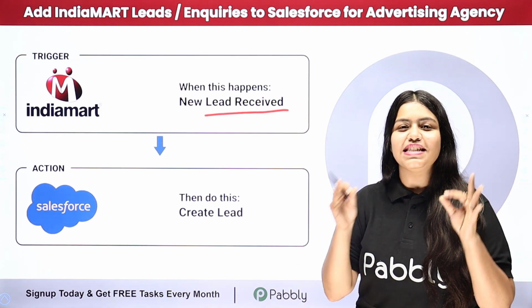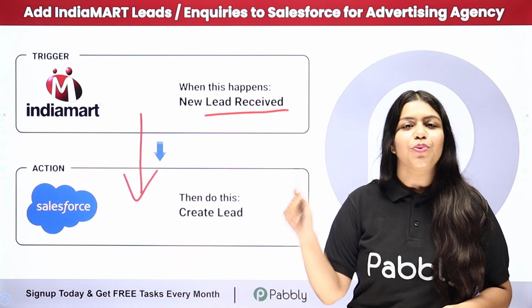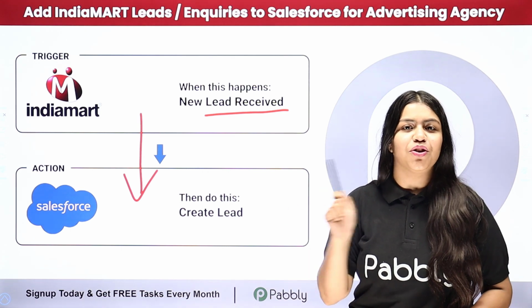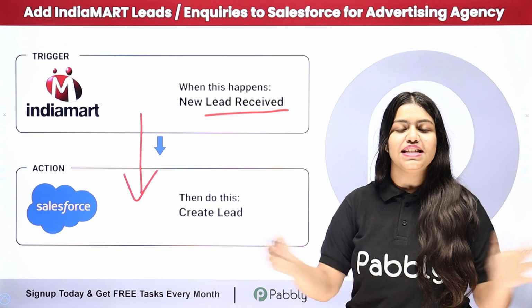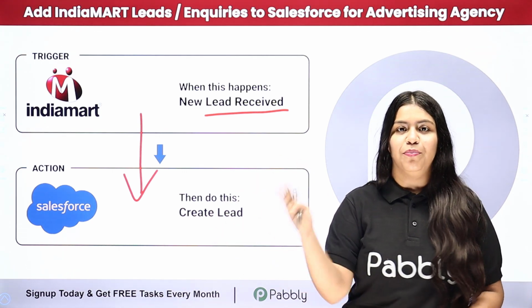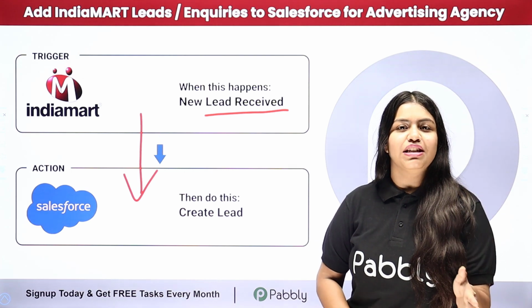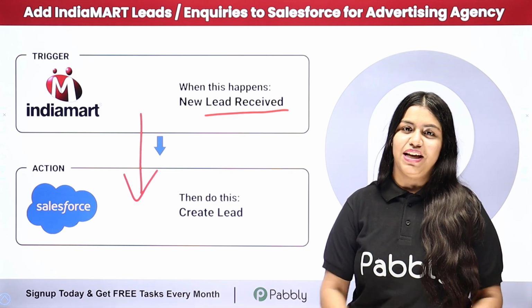So to do this, we are simply going to create a connection between IndiaMART and Salesforce. To create this connection without knowing any programming or coding language, we are going to use Pabbly Connect. It is an amazing automation software. So do you also want to create this automation for your business and convert your potential clients into your paying clients? Then for that you have to come with me towards my screen.